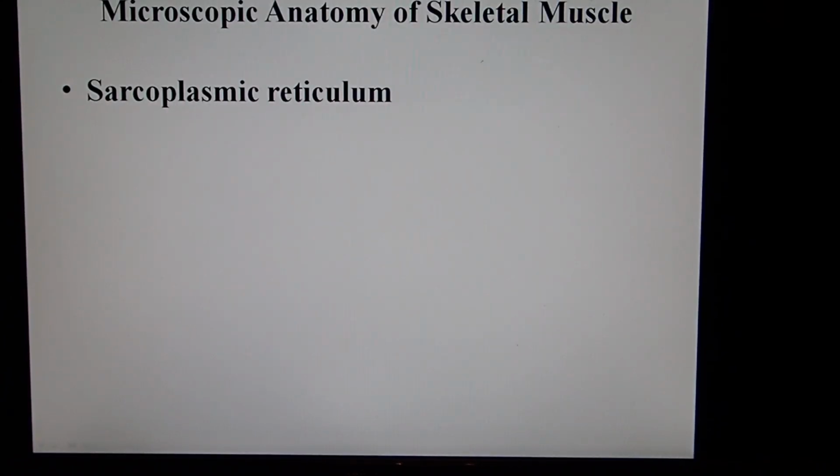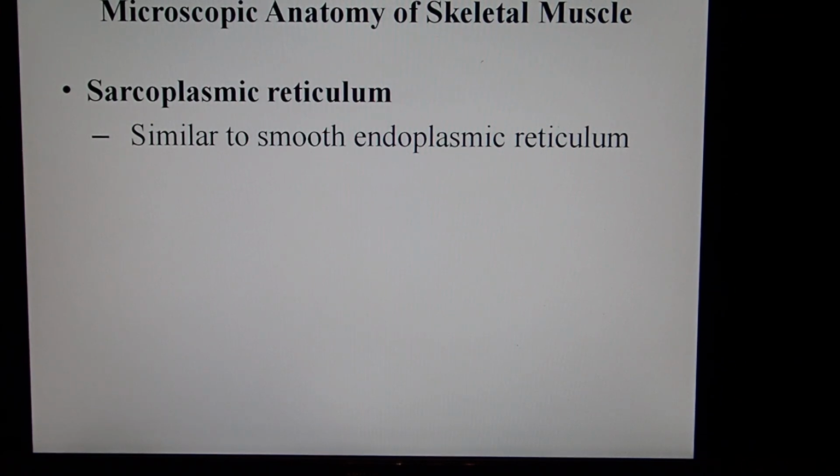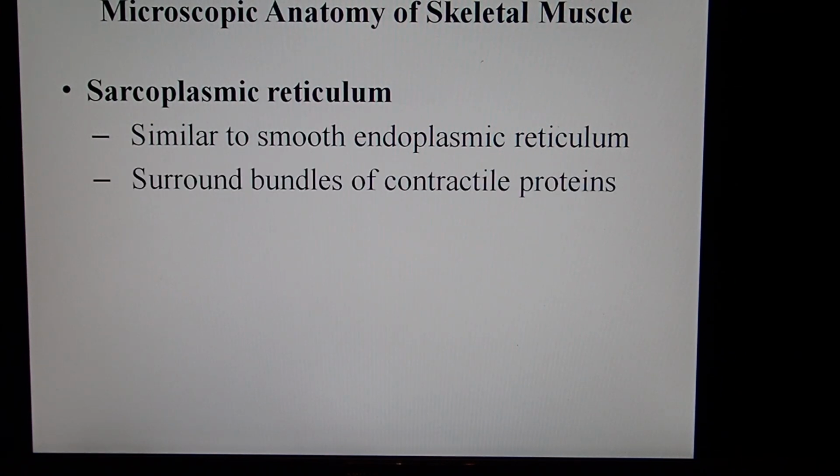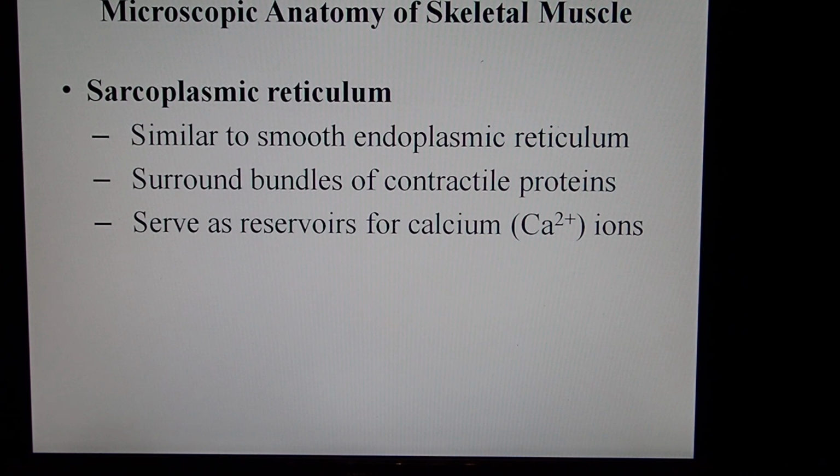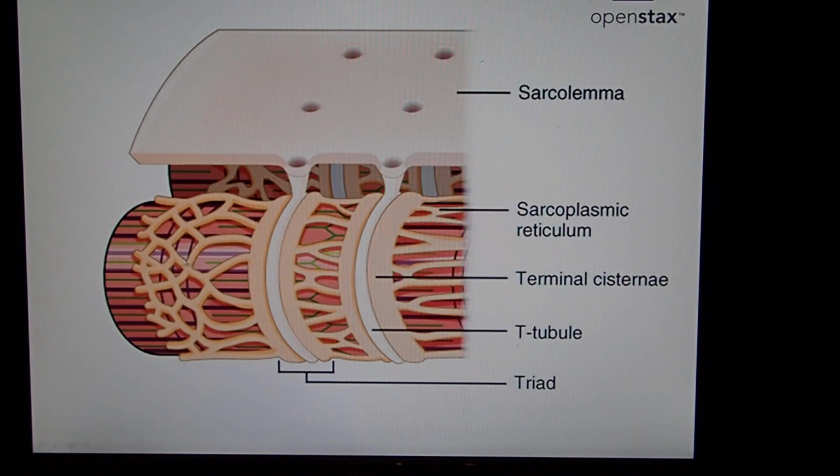So here's a brand new organelle. Again, we talked about sarcoplasmic or endoplasmic reticulum. This is sarcoplasmic reticulum. It's very, very similar to the smooth endoplasmic reticulum that we talked about earlier. They're going to surround these contractile proteins that we'll talk about in just a minute, the myosin and actin filaments, and we'll talk about those actually in the next YouTube video. And these sarcoplasmic reticulum organelles are used for storing the calcium ions that the muscle cell is going to use to actually initiate a contraction of the muscle. So again, all that calcium is stored in this sarcoplasmic reticulum that is adjacent to these transverse tubules built into the sarcolemma.